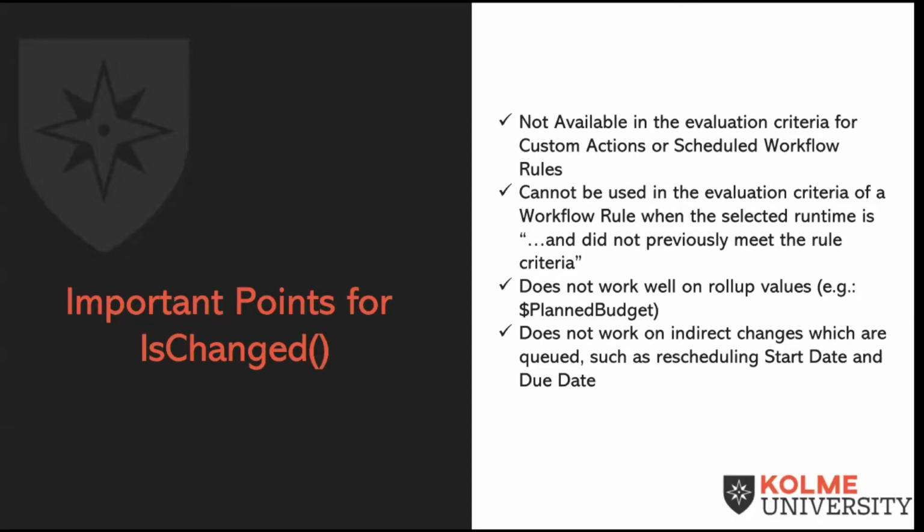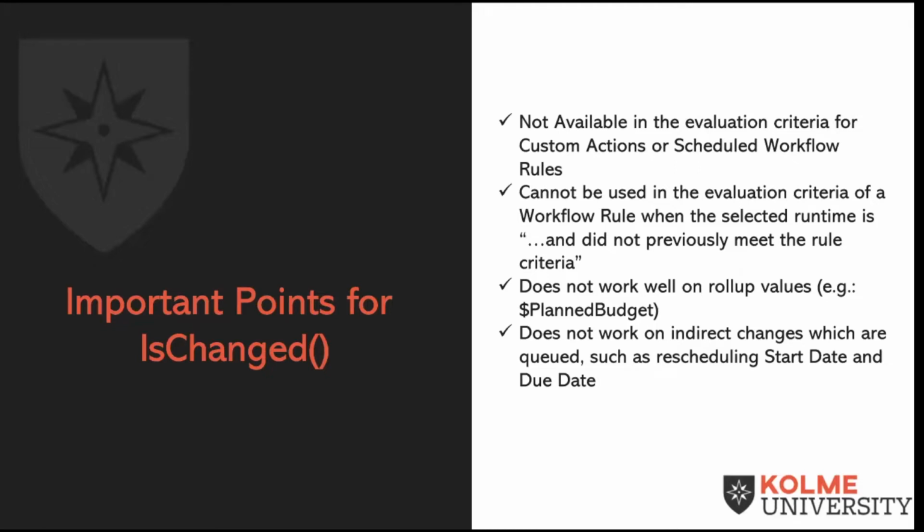That's right, because IsChanged monitors for a change in a field. And if it's an action that's triggered not based on the change of a field, but on a user clicking a button, as in a custom action, or based on a schedule, like a scheduled workflow rule, then you don't really care if it's changed. You're using some other mechanism to trigger that rule.